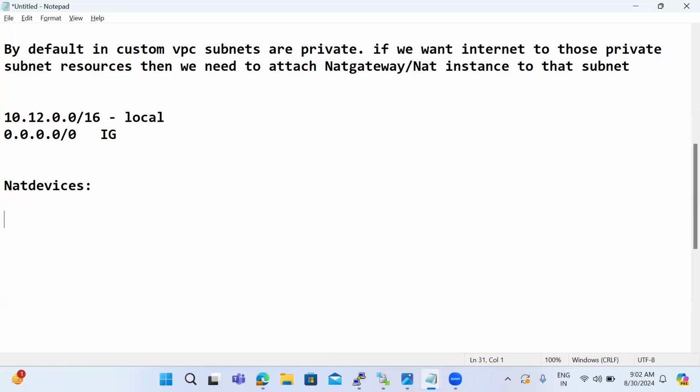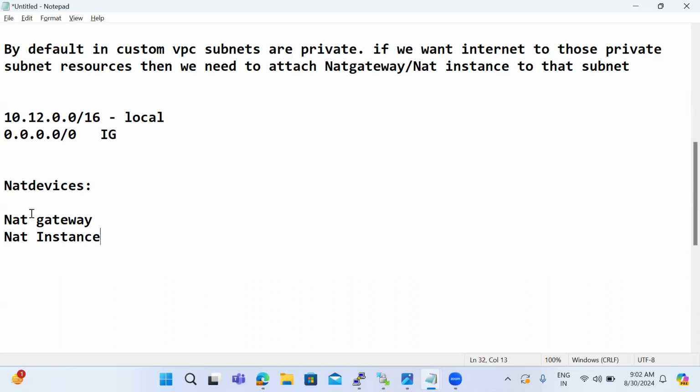We have two types of NAT devices. One is the NAT gateway, which is managed by AWS. With an EC2 instance, our own customizations are possible. For the NAT instance, we can create our own NAT instance, and that NAT instance also needs to reside in a public subnet, same as the NAT gateway.